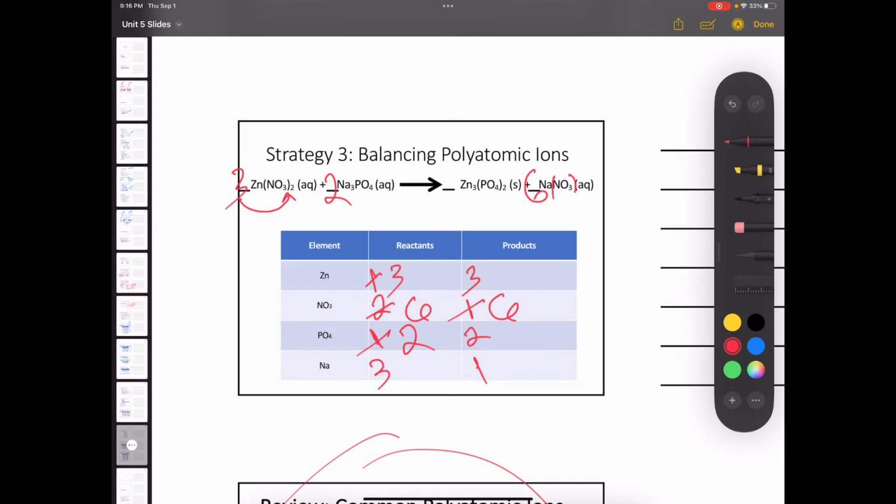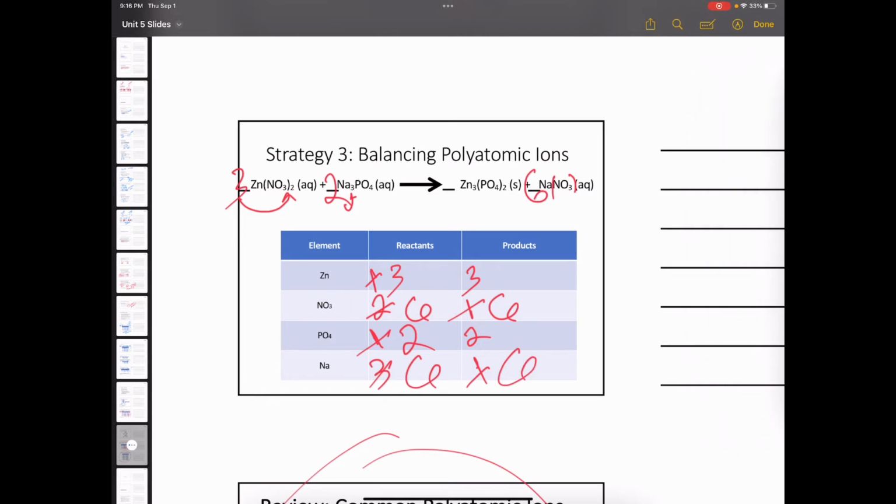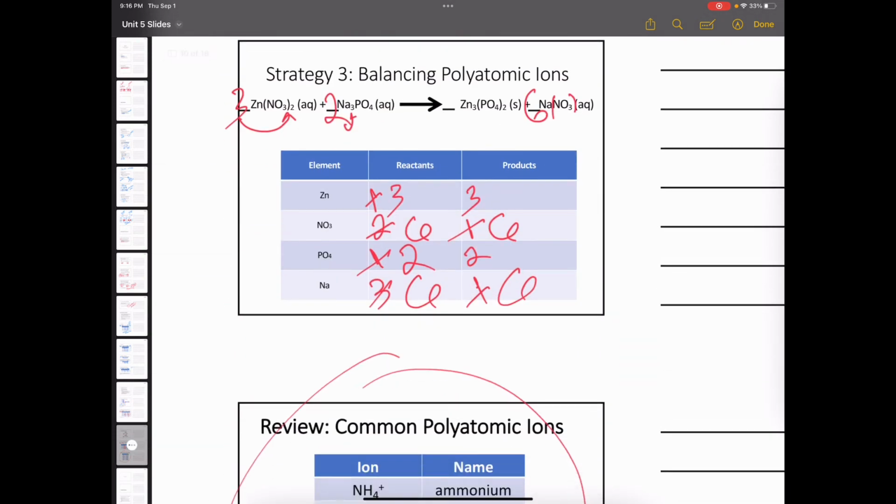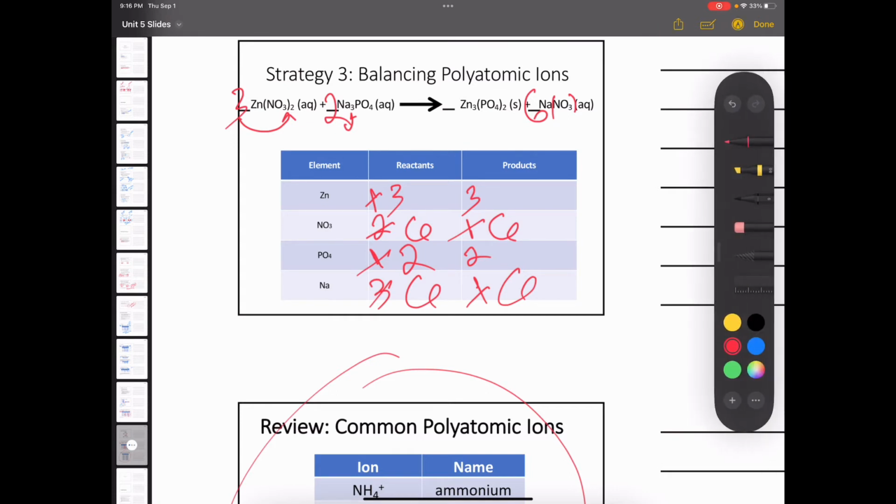Okay? For the sodium, I have 2 times 3, that's a 6, and I have 6 in here. So there is 6 and there is 6. Okay? And now this equation has been balanced, and it's the same conclusion as the first one. It's just much less time because instead of counting for the oxygen, for the nitrogen, for the phosphorus, for the oxygen one more time, you have seen how complicated it can be when you have 2 times 3, 3 times 2, and you have to multiply all these numbers together, chances of making a mistake is really high.